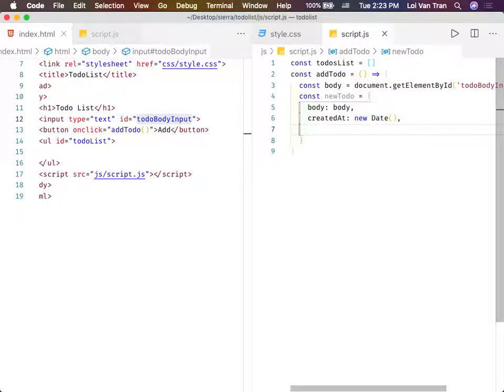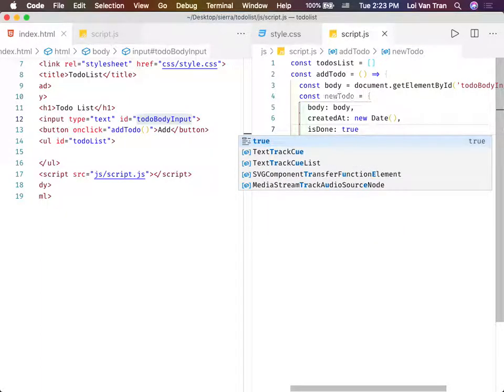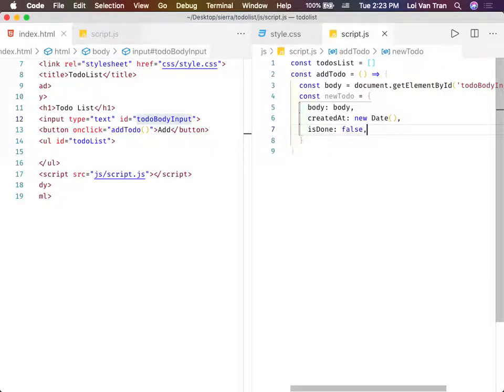The last thing we need to introduce here is a status of isDone. I actually don't like this one because it can only ever be true or false. What else can a to-do be? What other things can describe a to-do other than true or false? Done. In process. Huh? You might be like it's actually currently doing. That's one thing. What else? What about deleted? Is deleted one?